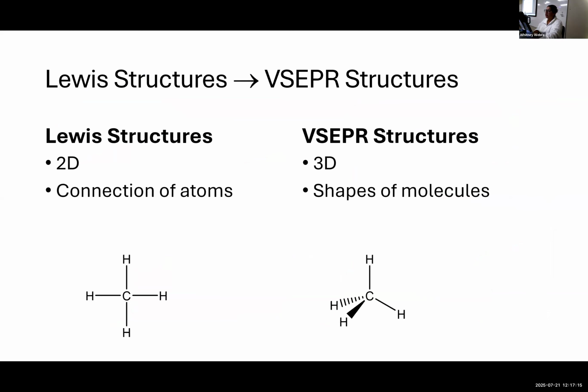So previously we talked about the Lewis structures and we tend to draw them in 2D, like flat on a page. But when you're trying to fill the space around a central atom, you have like a giant circular orb. So it's 3D. So going from Lewis structures, we need to be comfortable creating those Lewis structures in 2D to then be able to visualize things in 3D. That's the VSEPR. In Lewis structures, we also create the connection of the atoms. So are they bonded? Are there lone pairs? And then in VSEPR, it's all about the shape of the molecule. So you need to have one to do the other, but they are slightly different.